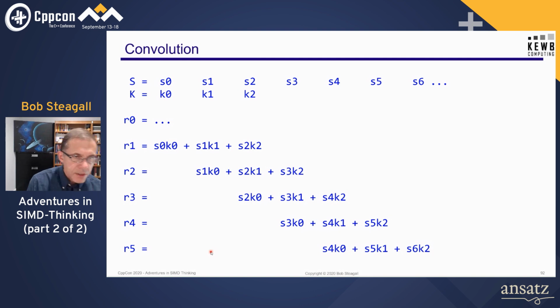So let's look at a small example. In this case, I have a discrete signal, S, represented by some sequence of samples, S0, continuing. And for the sake of argument, and because there's limited space on the screen, let's assume that I have a small discrete convolution kernel that has 3 elements in it. I'll call the kernel K. It has elements K0, K1, and K2. I'm going to ignore the value of R0 at the moment because it's a boundary condition. I'm going to start with R1 because there are no boundary conditions that apply.